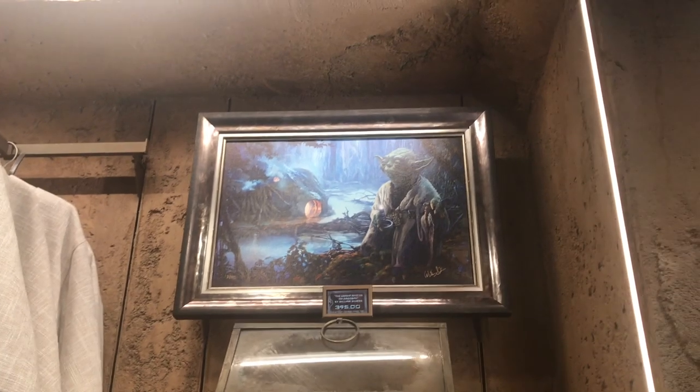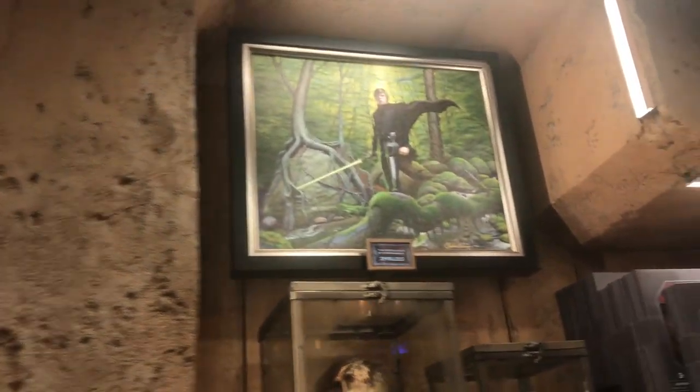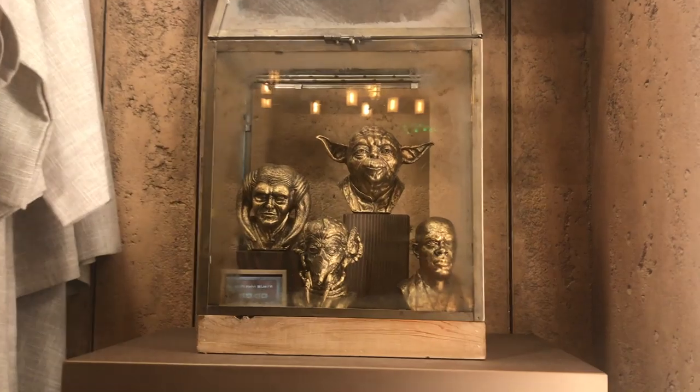Because this is what you do to your strong women, right? Your real strong women of your franchise. You just shove them in the corner, out of sight where you can barely even see it. That's smart. Make sure to capture any of the original trilogy references, because there's so few and far between in this place. This store in here is literally the only place where you can even really find them at all.